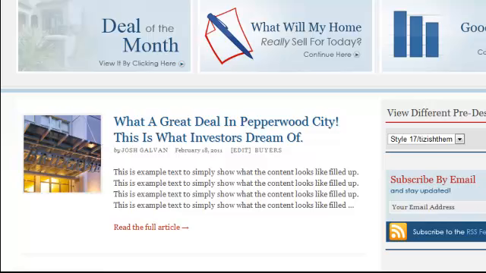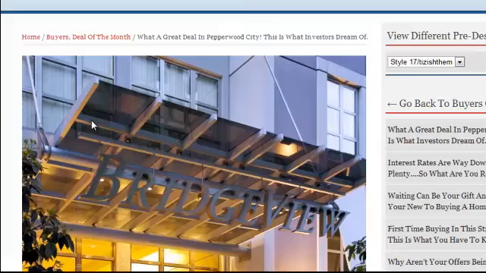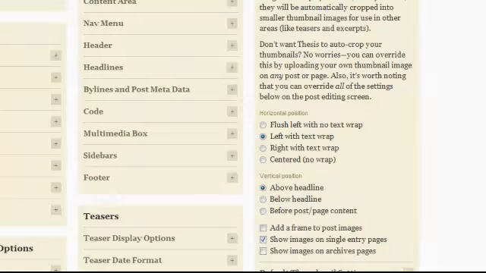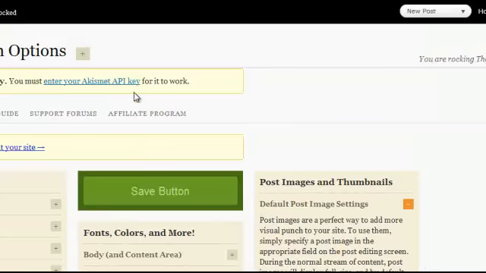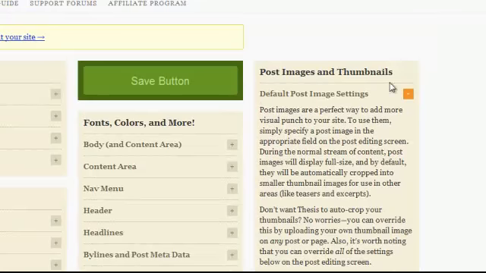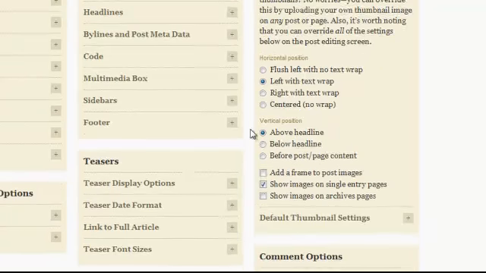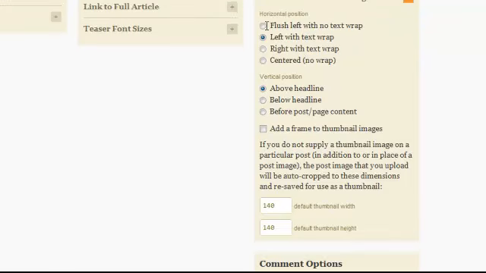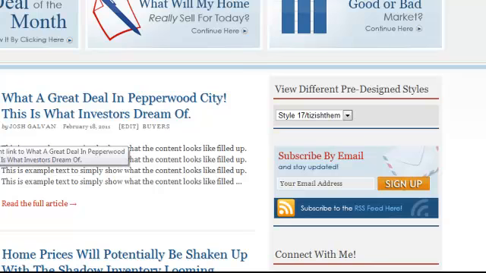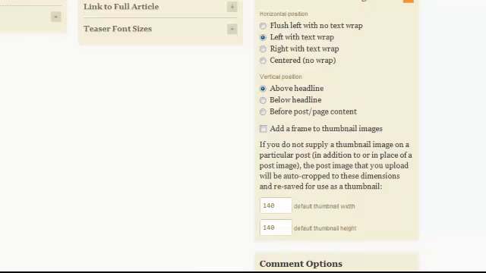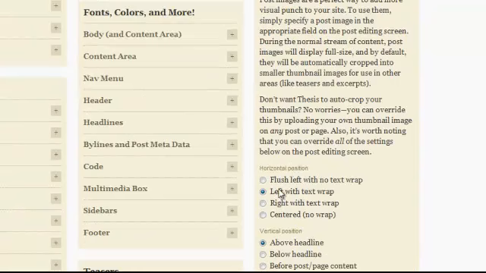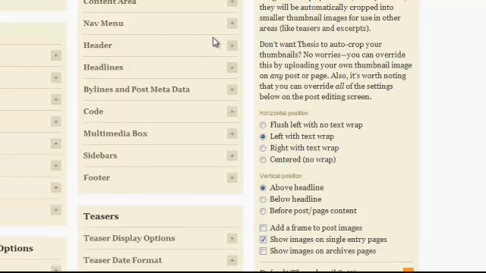But let's say you want to change the default settings for your actual page here, maybe you want it below the headline or something, right? Well, what you could do is the following. In your design options section, under post images and thumbnails, just change the settings here, but keep your thumbnail settings the same as they are, because preferably your thumbnail settings look best the way that your site is already with the thumbnails here. Alright, so if you're going to change any of these settings, I recommend you do not change your thumbnail settings, but you could change your post image settings if you like. Alright, so that's just up to you. It's your preference at this point.